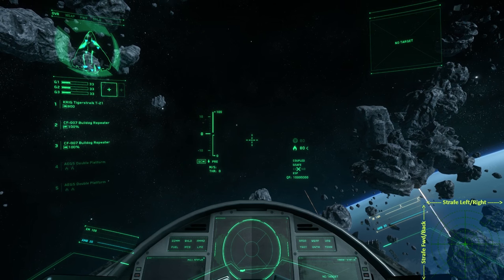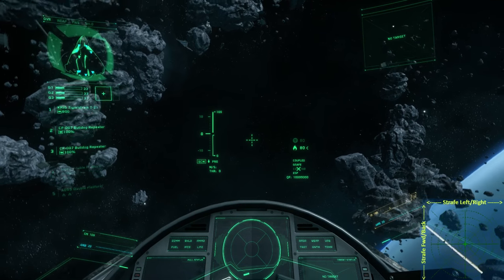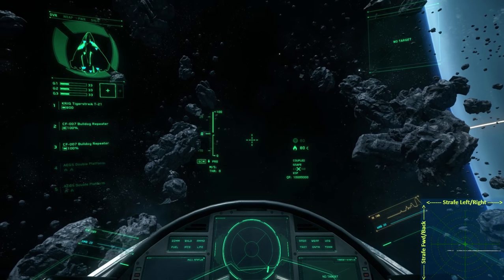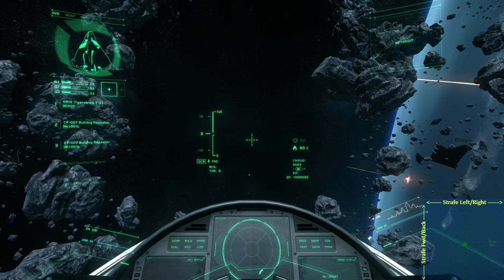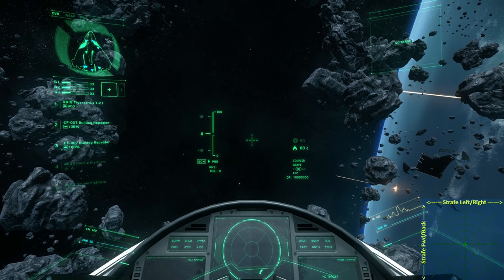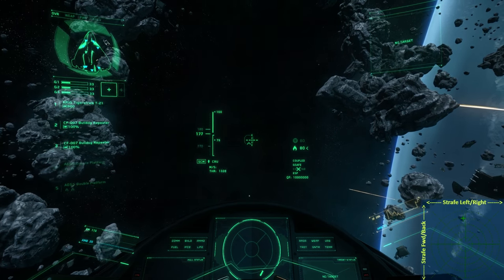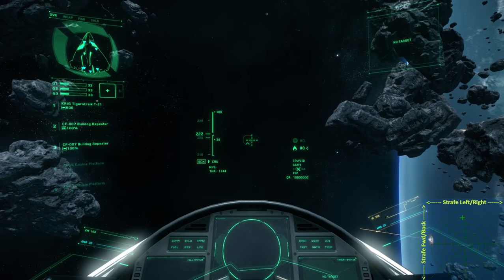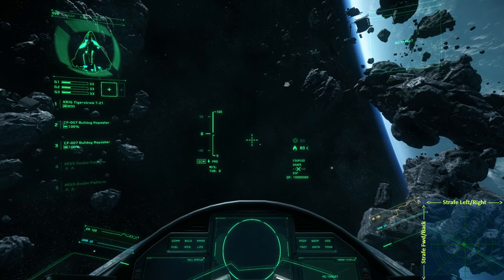Good morning everybody. Today I'm going to show you how to bind or set up your controls to do this. On my left I have a stick — you can see the readout in the lower right corner showing exactly what my physical stick is doing. I'll move my stick forward and you can see, left of my crosshair, my throttle increasing. In the neutral position it starts at zero and goes all the way to a hundred, just like a normal throttle, except since it's a dual joystick, if I let go it just goes to zero.